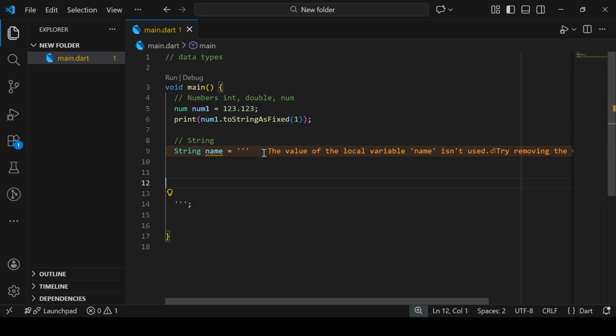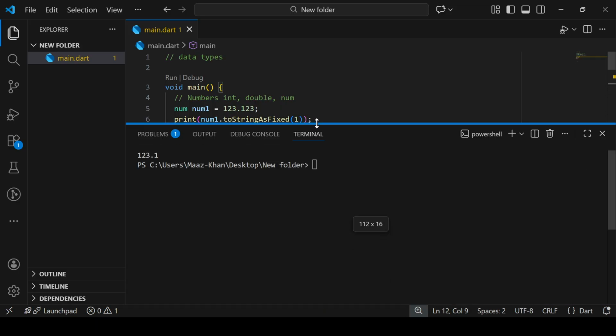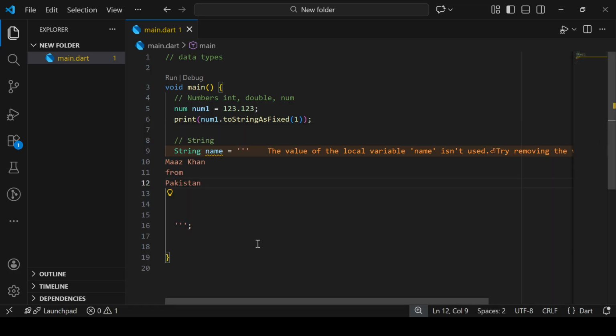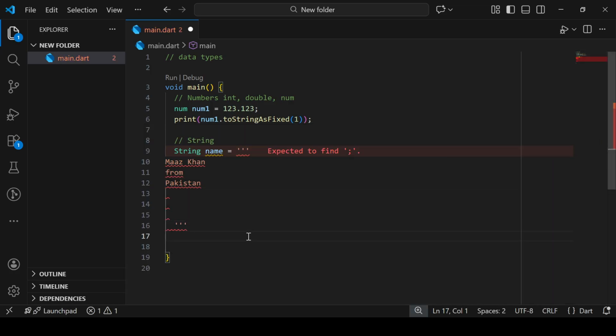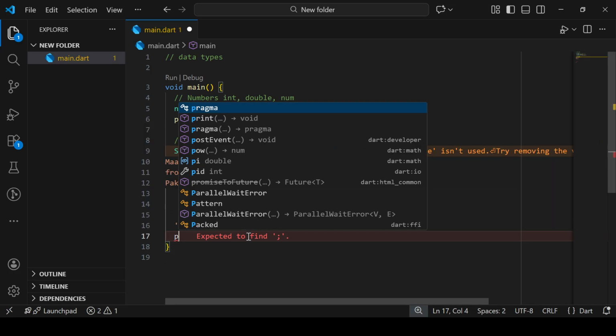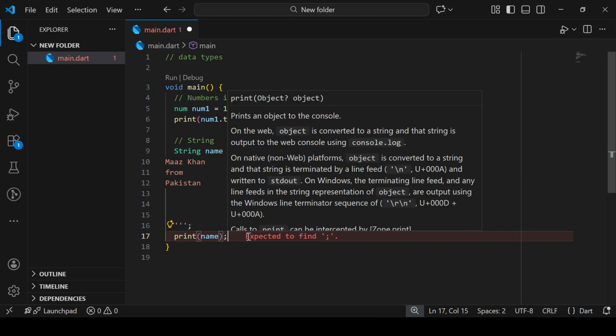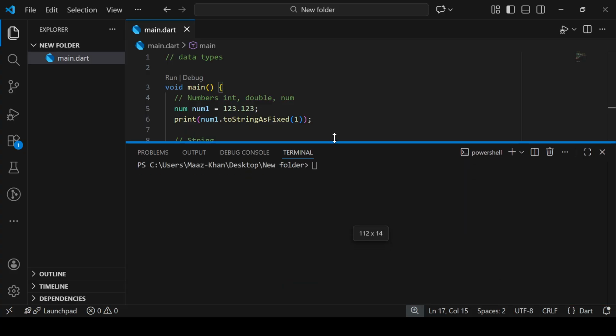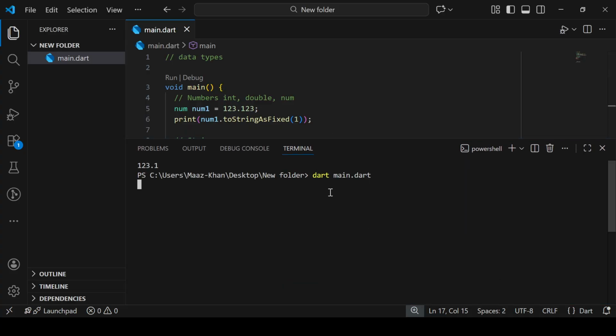Here you can store a multi-line string: Maz Khan from Pakistan. Now I'm printing it, and you see Maz Khan from Pakistan.